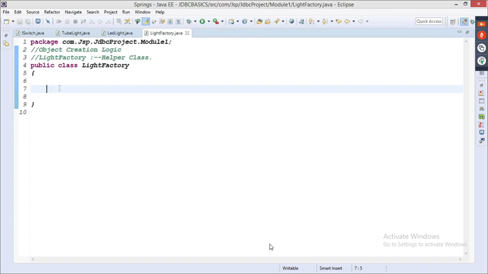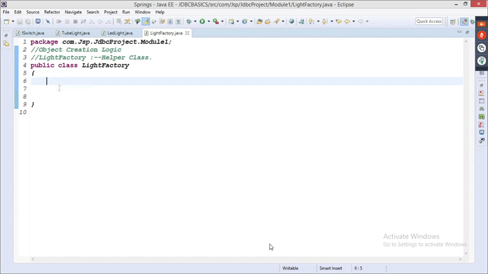In case of abstraction, we used to perform upcasting, but here we will create the implementation object of the interface and then we will access the functionality.